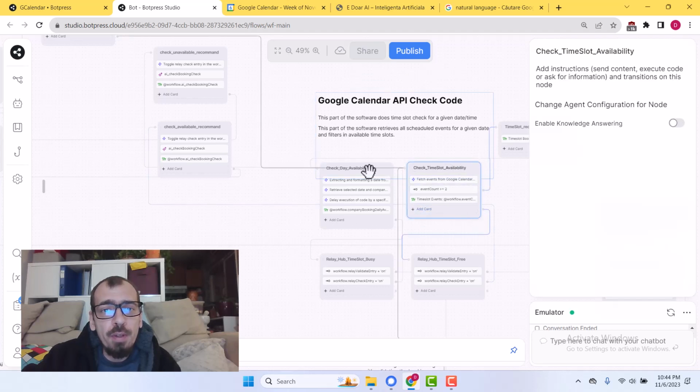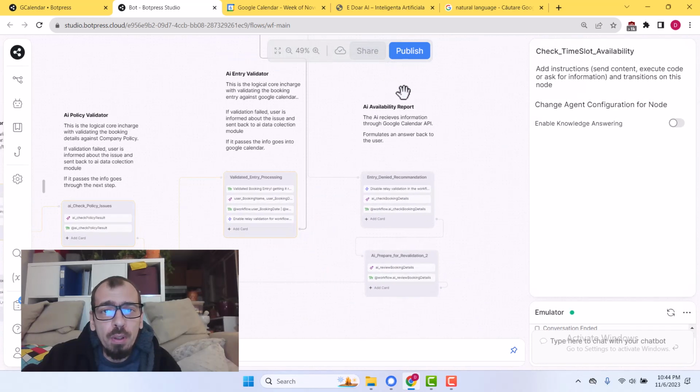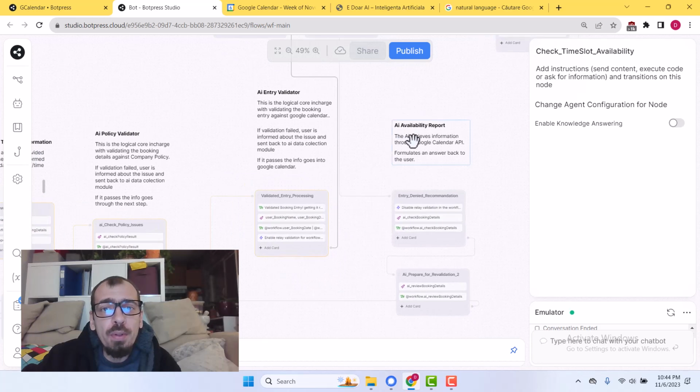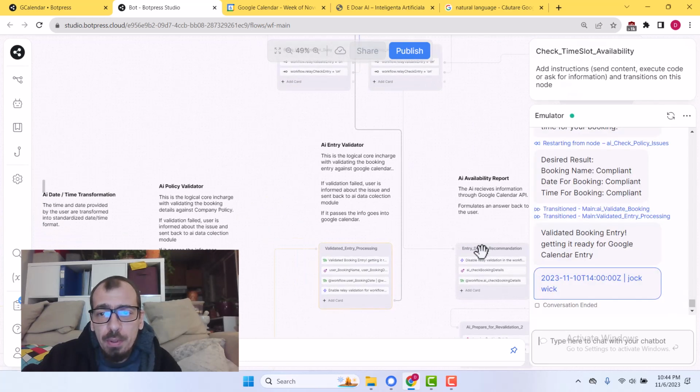If it's not available, it will do a daily check, and it will return its findings to this AI availability report. So let's see what's happening.